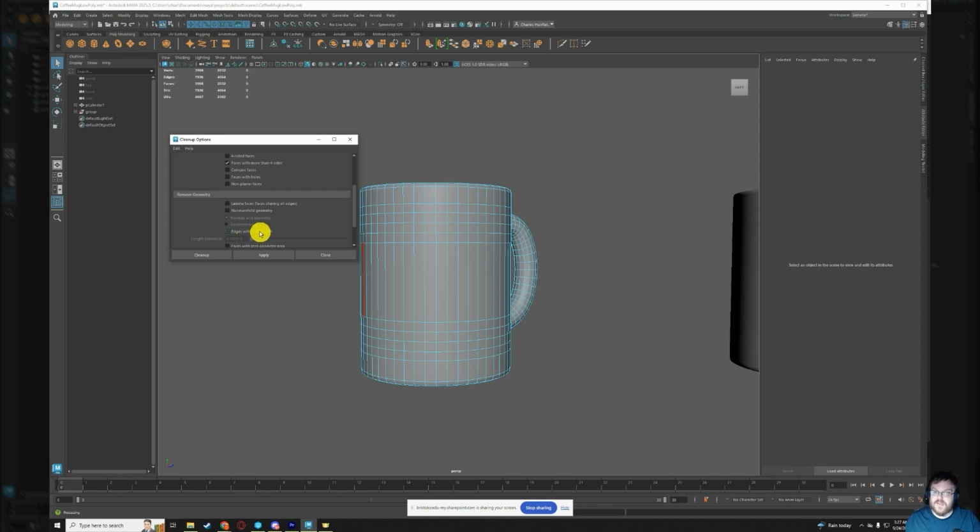And then another one that we want to deal with is edges with 0 length, which means, similar to lamina faces, there are 2 points, and those points are exactly on top of each other, and they have been attached as what Maya recognizes as an edge. And we don't want to have that.